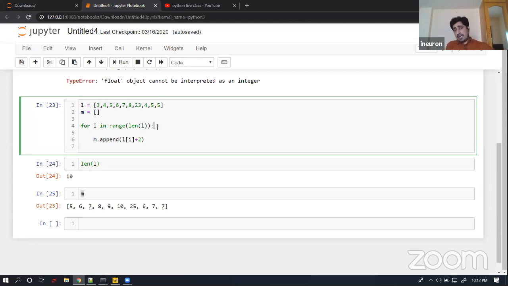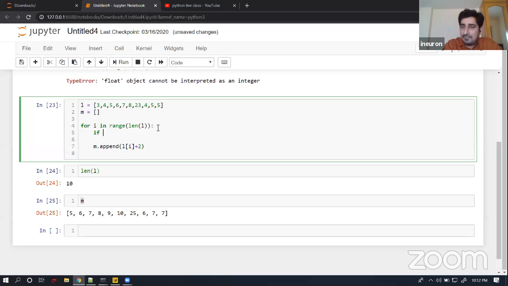So to do that, I can try to write an if else kind of condition. I can write over here that if I is greater than or equal to 10. If is another kind of statement that is available in every programming language. If you write an if statement, first of all it tries to check, it tries to validate, and it returns true or false. If it is true, it will get inside the body. If it is not true, it will not get inside the body. As simple as that. So here I have written if I is greater than 10. I is nothing but a local variable which is trying to extract a data set one by one.